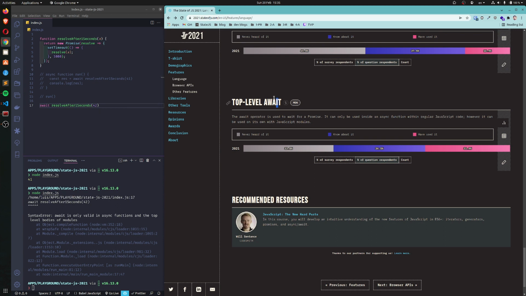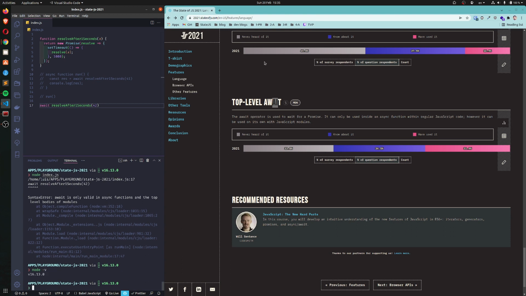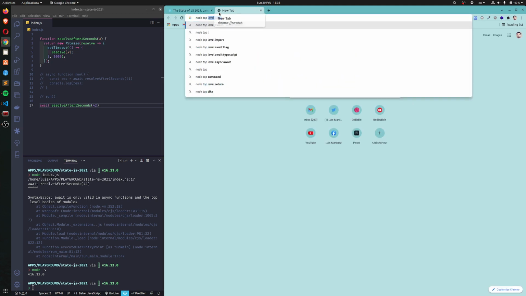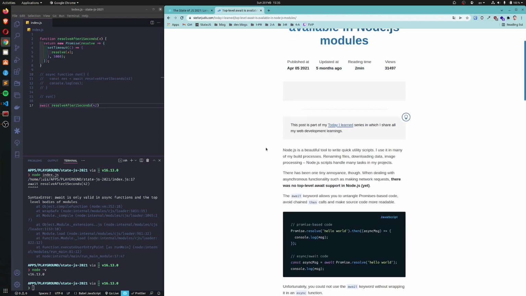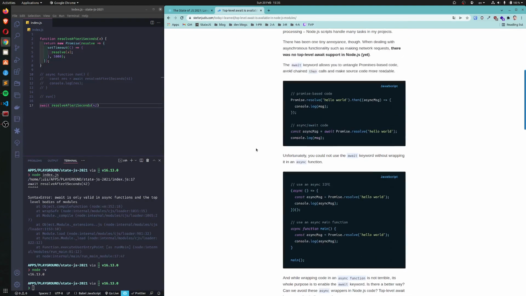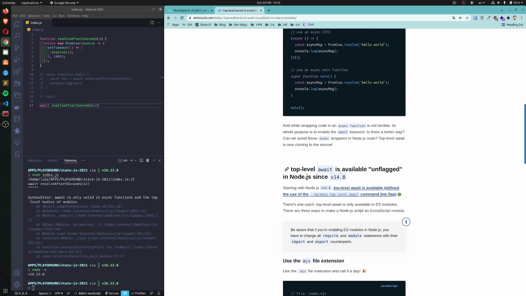I tried to use top level await like so, with a function that returns a promise that resolves after 1 second, and awaiting this at the top level. This is not working, of course, because I'm using Node, not the JavaScript of the browser, and Node top level await, I think it's being introduced in Node version... wait.